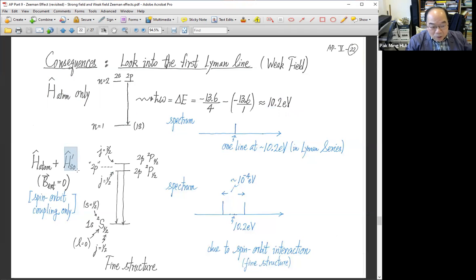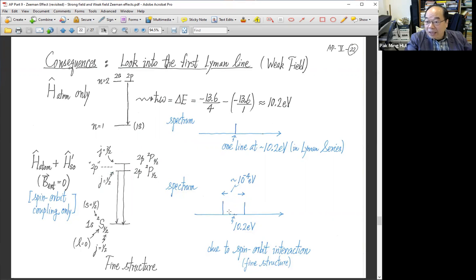Now, with the spin orbit interaction, this is the fine structure. No external field yet. The P state will split into 4 in one group, 2 in another group, according to the J. These are the term symbols we introduced. And then we will have 2 nearby lines around the original one line. All right, so this is the fine structure. In sodium, that will be the yellowish sodium doublet.